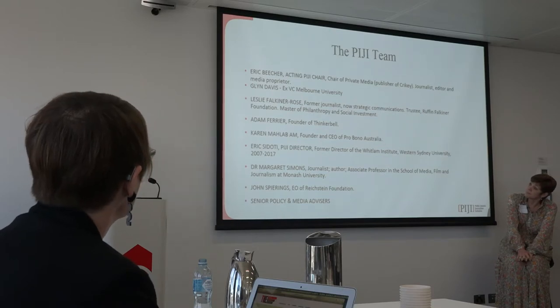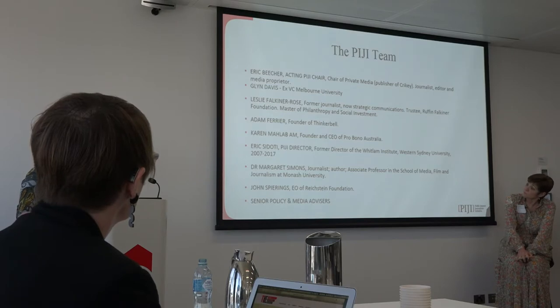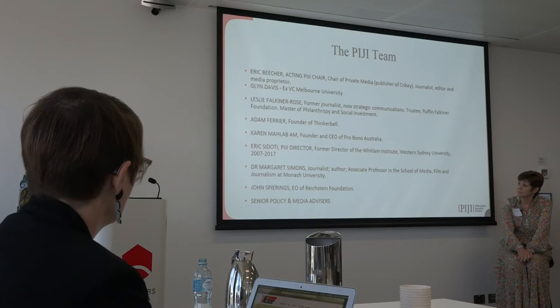So we formed a small group of people. I'm happy to announce Glyn Davis, who's ex-Melbourne University, has now come on the board. Eric Beecher is on the board. Adam Ferrier, Marilyn Warren, who's not up here, who was the Chief Justice of the Supreme Court in Victoria, has agreed to come on the board. And we've formed this organisation that will now push to shine a spotlight on this issue of public interest journalism in Australia. So I completely agree with Ken that you need deliberation, you need evidence, you need deliberation at a community level, and we need the networks, we need the media to be able to broadcast what that is and spread the word. Thank you.